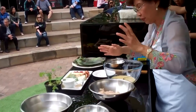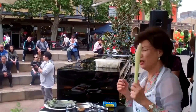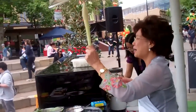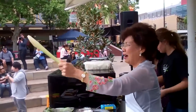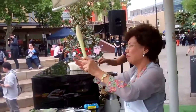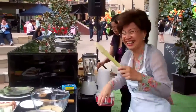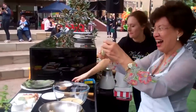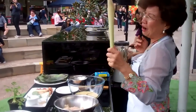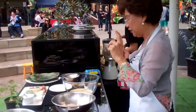So here we have, right? And look at this, ladies and gentlemen. I thought in Malaysia, our lemongrass is big. But this is the biggest lemongrass I've ever seen in my life. My God, it's so huge. Look at that, it's bigger than my thigh. But sorry dear, it is not as fragrant as our smaller counterpart. Yeah, the smaller one is much, much more fragrant.